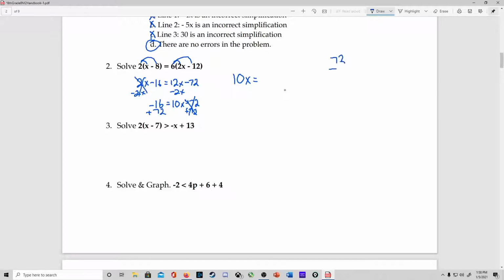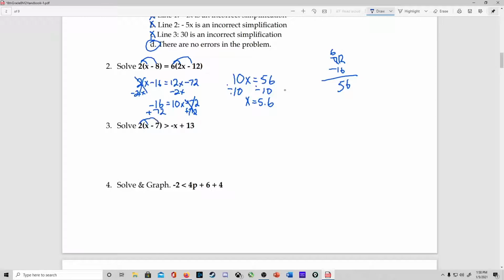So I get 72 minus 16, and I'm going to keep the sign of the bigger one, which is positive. So I take away from here, I get 6, 12. 12 minus 6 is 6. 6 minus 1 is 5. And it's positive, so that's 56. Now I divide by 10. Divide by 10, and I get that x is equal to 5.6. Again, you can check your answer by plugging it in to the problem and seeing if your result comes out correct.